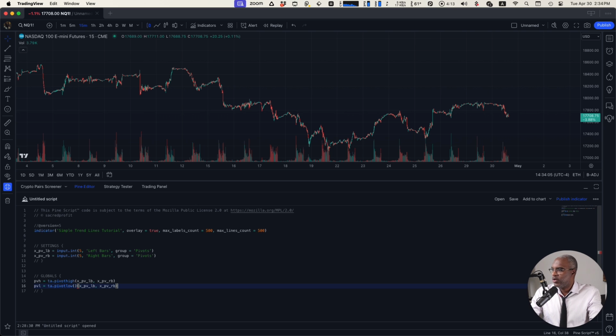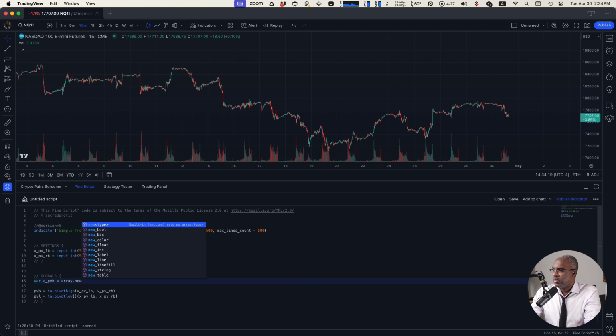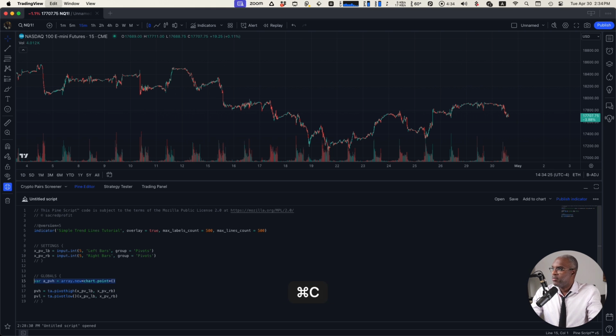All right, and then we're going to need a way of storing those pivots for when we're ready. So let's go ahead and create, I'm ready for pivots. Now I'm storing these, and these will be chart points. I'm storing these pivots because if we only deal with pivots that are live at the chart at the time we're making the calculation, we're not going to be able to go back and forth and make changes over time, like analyze pivots that existed previously, which we're going to want to do.